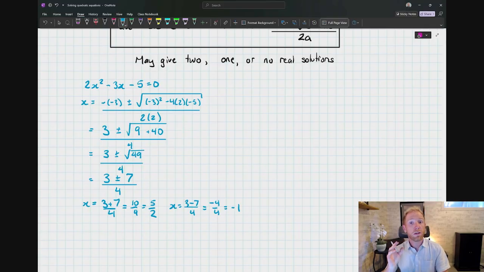Now, of course, it's kind of important to know that you've done the work correctly. So if you want to check your answers, you can take these 2 values, these 2 roots, and put them back into the original equation. Kind of an easy one might be putting that negative 1 in. 2 times negative 1 squared is 2. Minus 3 times negative 1 is 3. All right, that makes 5. Subtract 5. Perfect. That equals 0. And I'll let you check the other solution as well.